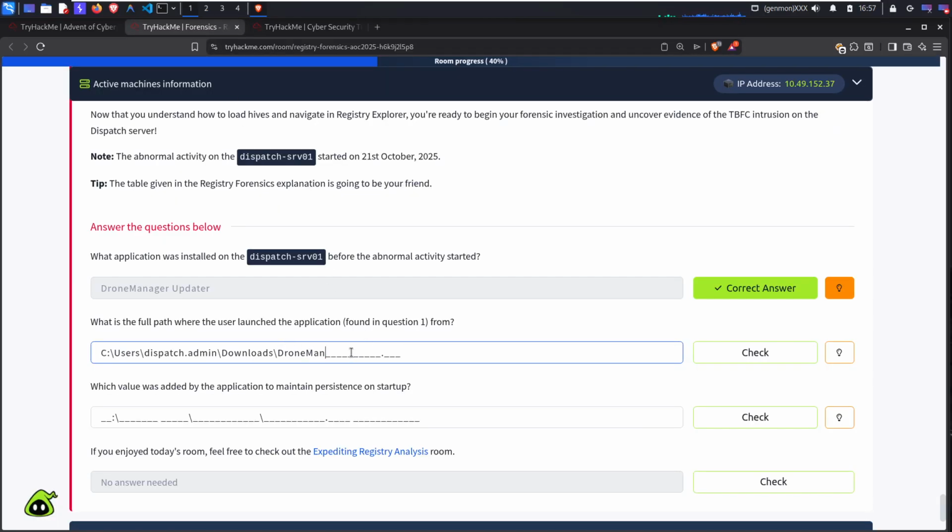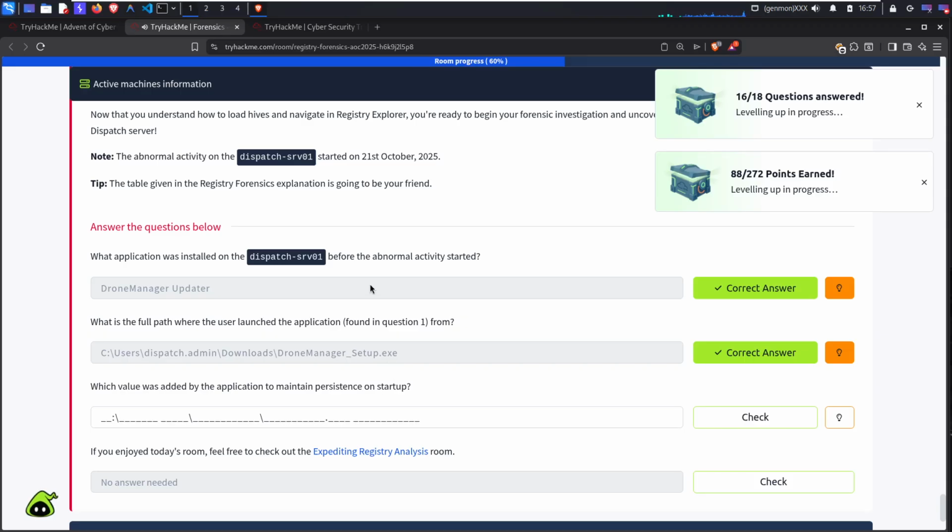So drone manager, sorry for that, underscore setup.exe, and click on check. Awesome, we got the second flag.